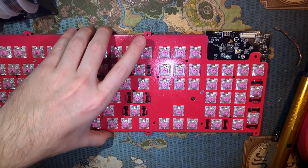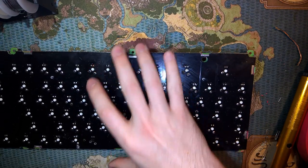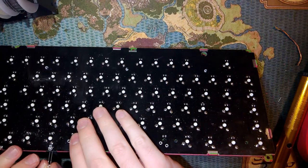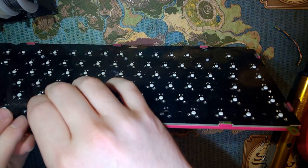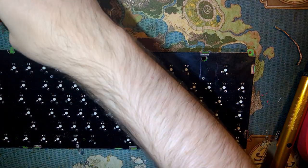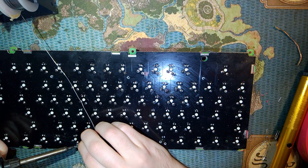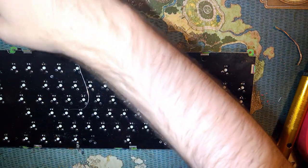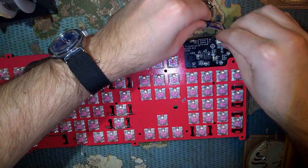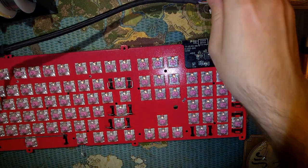Oh, wait, I forgot. There's one more LED. Please forget about that last one. Where's the end of my cable? There it is. Yep. That's lit up, so that one's good.